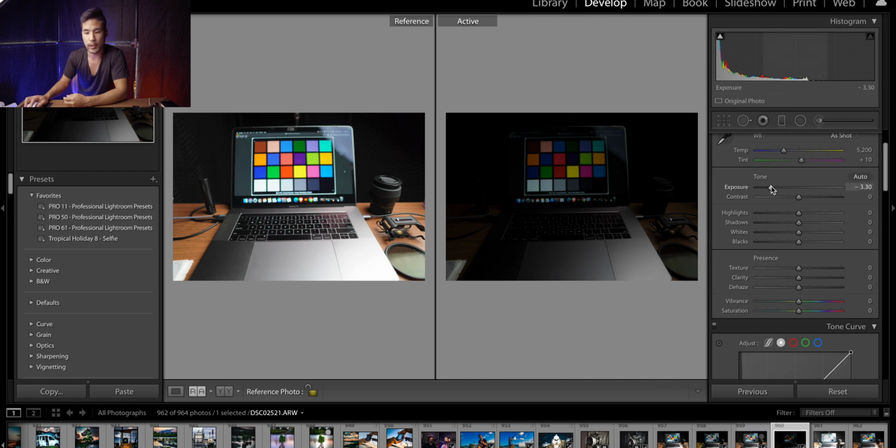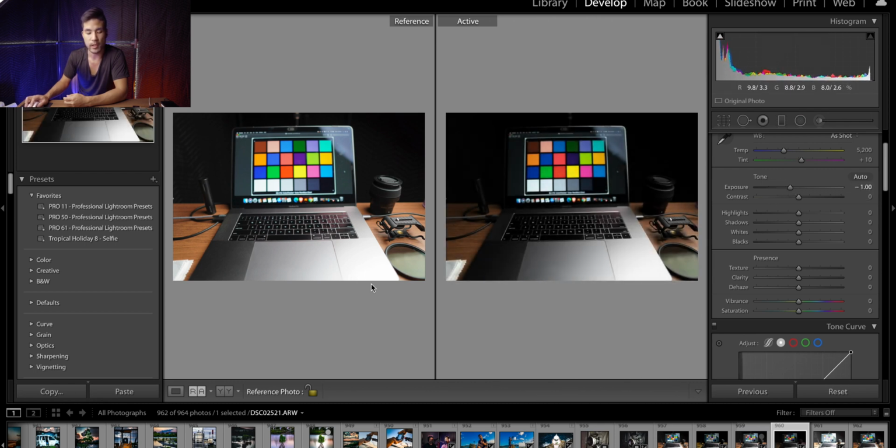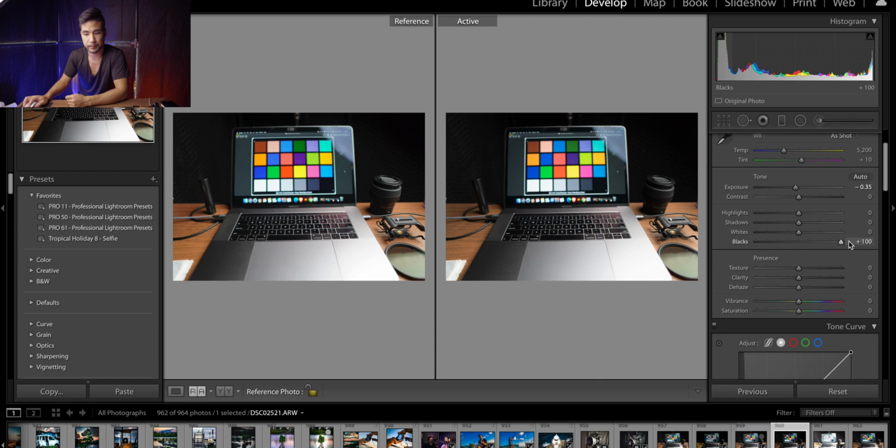What I'm going to do is start boosting the exposure. I'm going to expose it to the point where it has similar highlights on the laptop at the bottom right here. So let's just make it so, I would say just about there. Yeah, that's about the same. And now this part is dark on here, and I want to bring it up. So let's take out the blacks a bit. Actually, I'm going to take out the blacks to the maximum, and then I'm going to take out the shadows, and that should kind of do it.